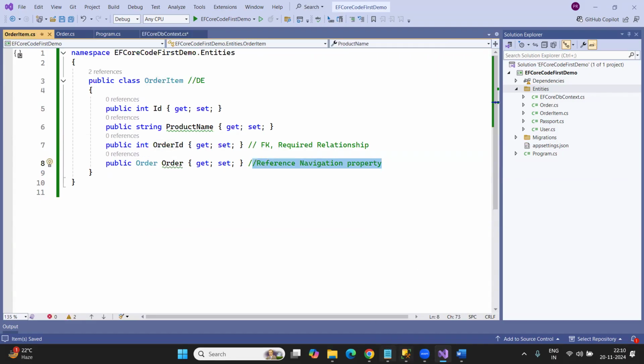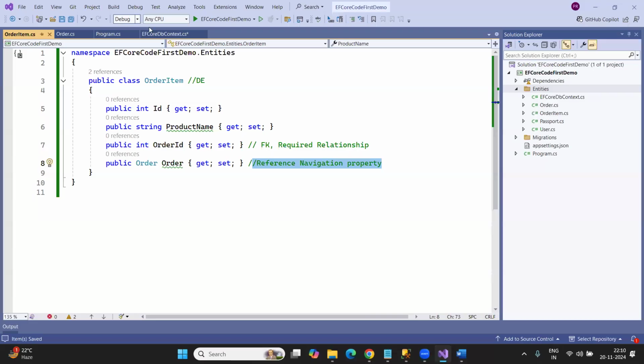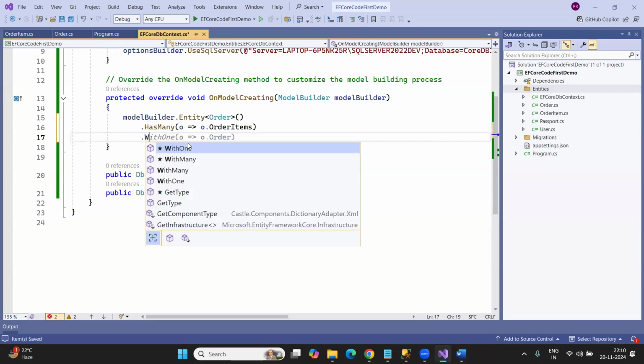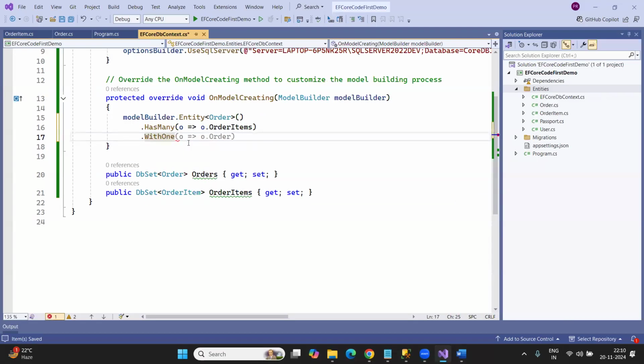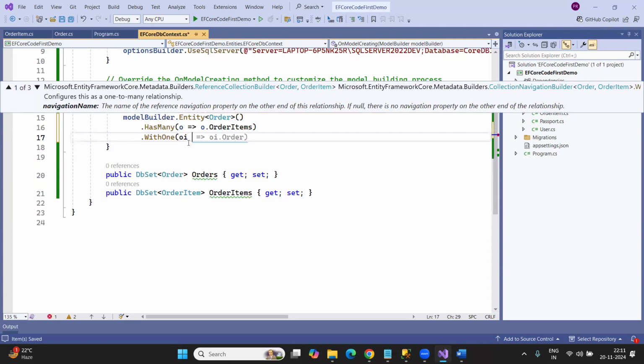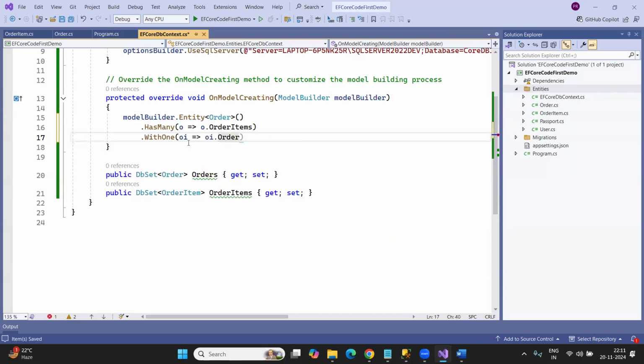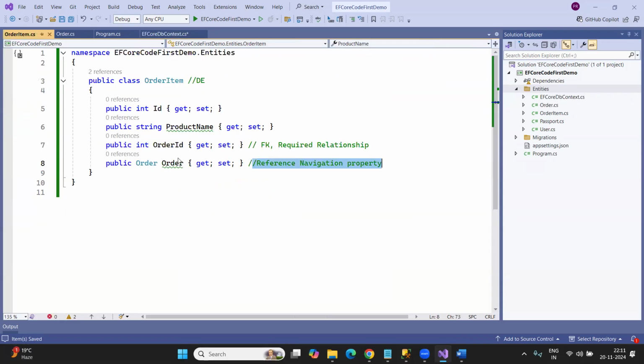Reference. Reference means which method do I need to use, WithOne or WithMany? WithOne. So here we need to write WithOne, and OI such that OI dot Order. Clear? Why? Because this is Order.